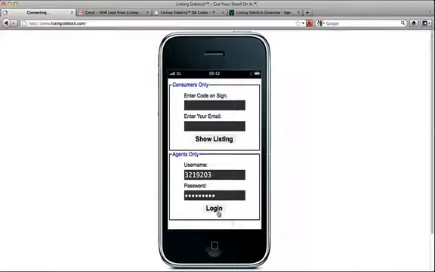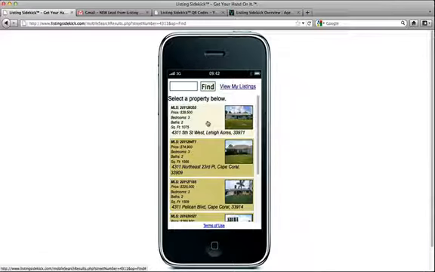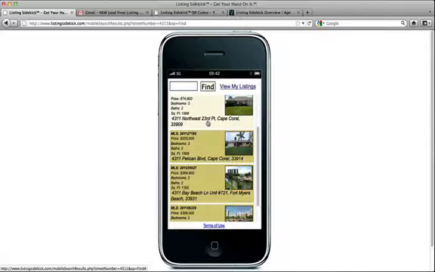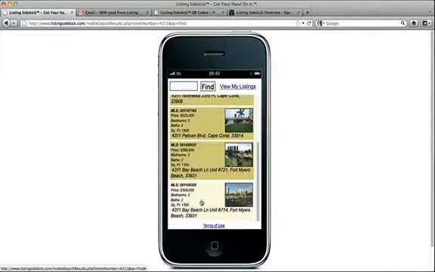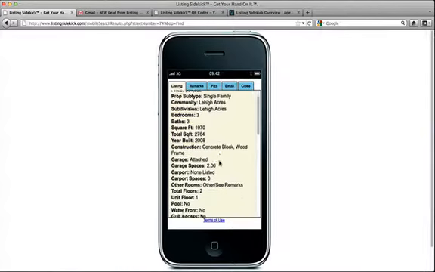As the agent, you can log in with a username and password. You can pull up a property. For example, if you're looking in a building that has multiple family dwellings in it, so it would be a situation like a condo, high-rise, and your client says what else is available, you can pull that address up and you can see the different areas here in Bay Beach, what's available. If you're driving down the street and they say what's up with that property there, you can pull it up and find out. You say, oh yeah, well that's in Lehigh here, this is what it is, 3-bedroom, 3-bath. You pull up information there.